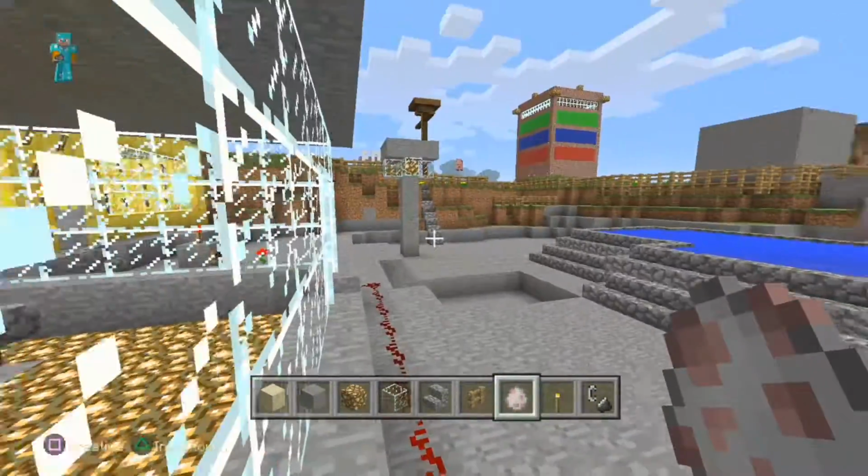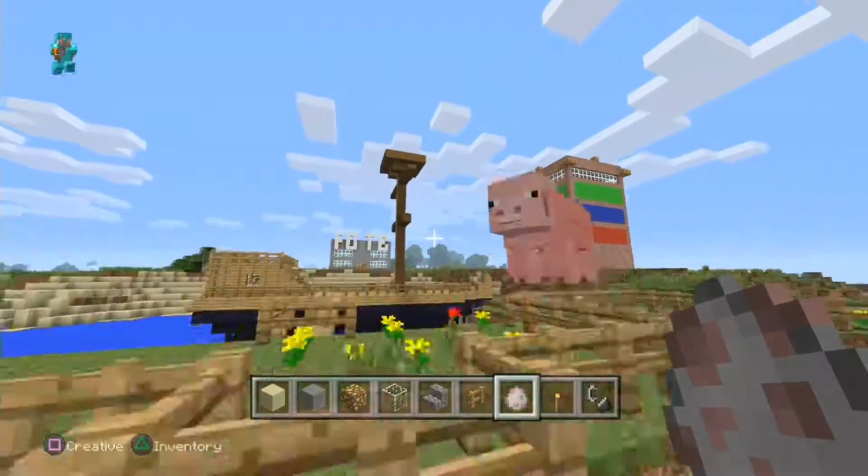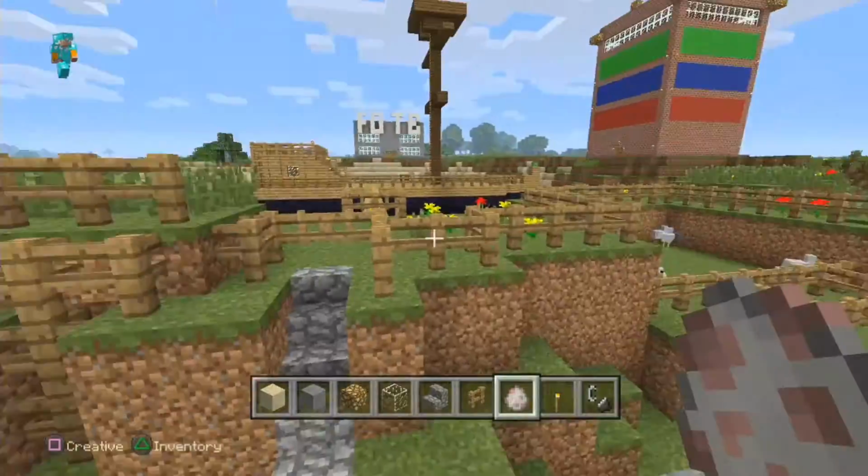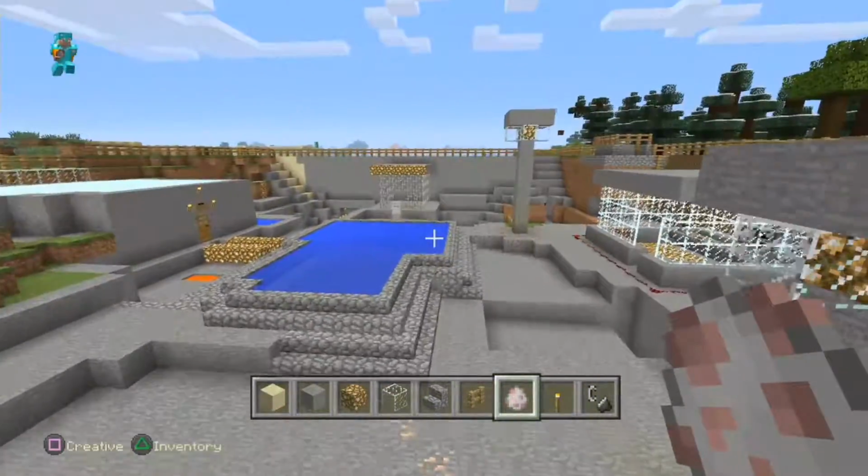How do pigs just keep getting in here? I put fence around here for a reason, so you would not get in here. It's kind of ticking me off.